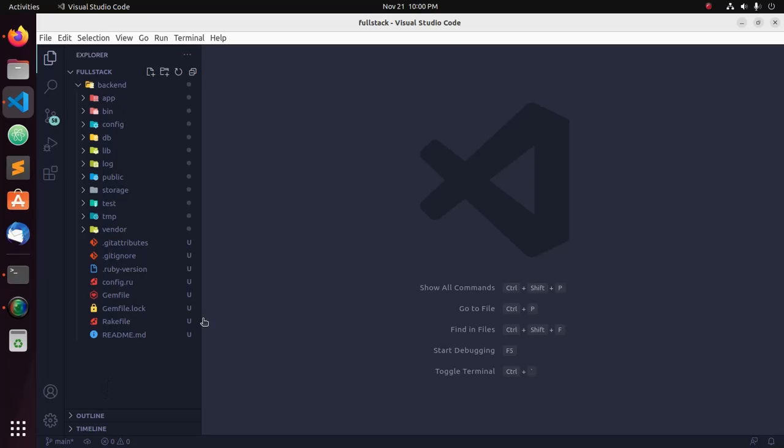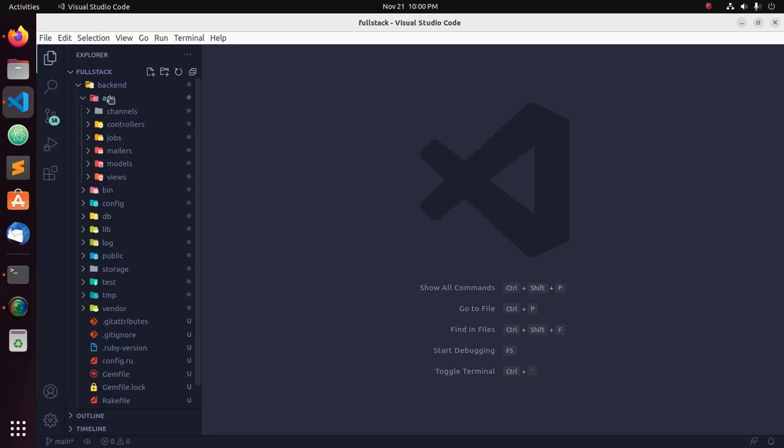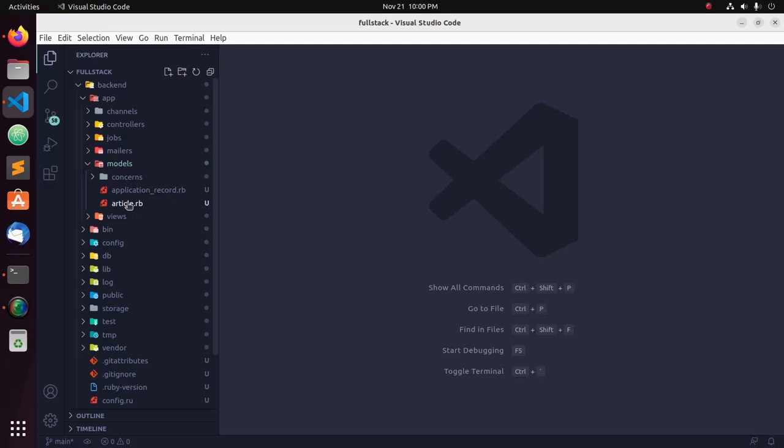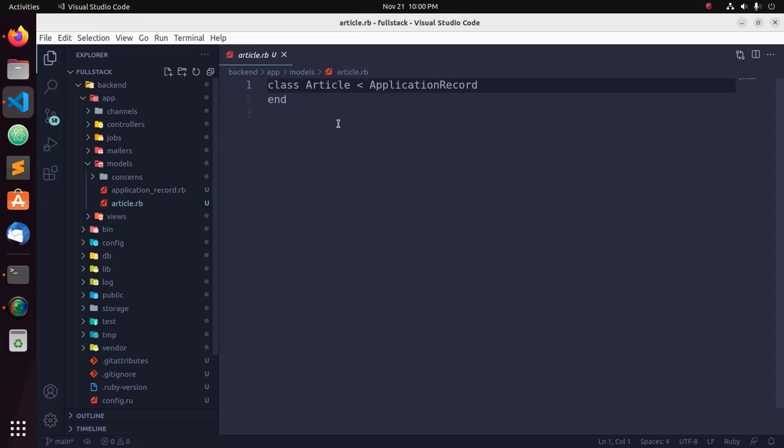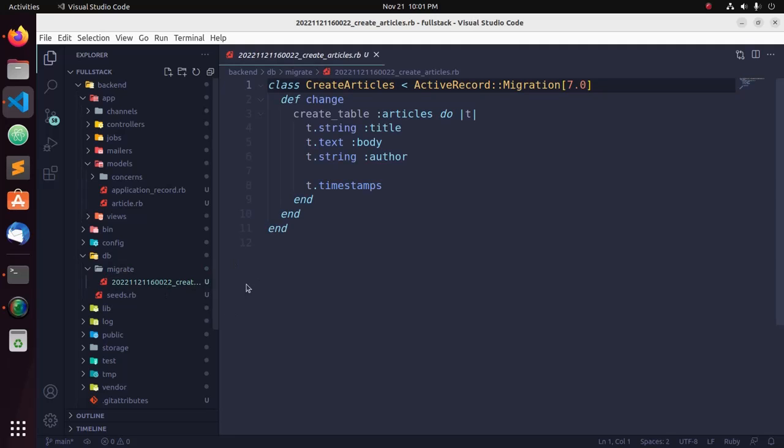So go back to the Visual Studio Code and expand application folder and then expand models. Here you can see article file. Okay, and then expand db and then migrate and then open this migration file. Here you will see title, body, and author.